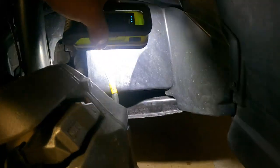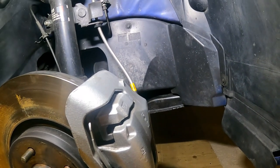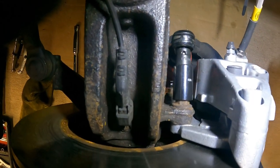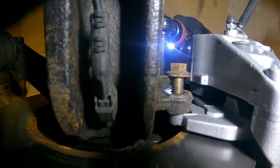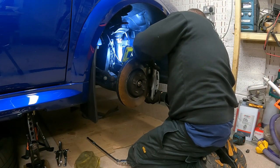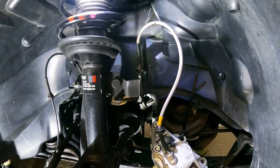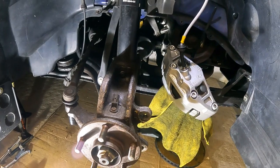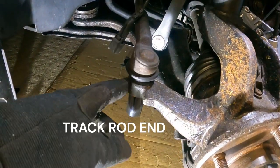So what I think I'm going to do is take that cover off there and see if I can get a zip tie through it, through somewhere, and through the caliper. Perhaps wrap the caliper up as well, protect it, stop it getting damaged. All right, so I'll do that in a minute. Got the caliper tied up, so there's no tension on that hose. Zip tied up. Got the ABS wire out. Need to undo the drop link, get that out, and the steering knuckle.